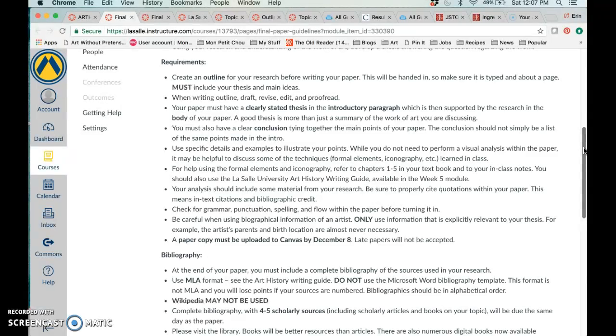This needs to include your thesis and the main ideas that you're going to be working on. So really spend this week not just figuring out what topic you're going to be working on, but putting together what it is you're going to be writing about. There is an assignment coming up that helps you learn how to write a thesis statement. So if that's something that you're not super comfortable with, definitely work on that assignment earlier in the week. But also if you're struggling, I want you to reach out to me so that I can help you work through how to write a thesis statement.